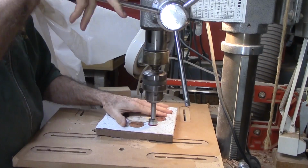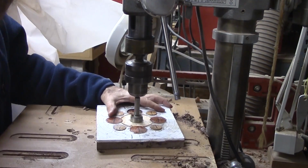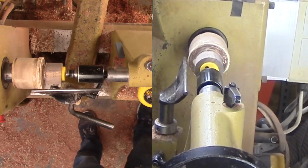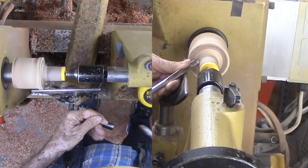Now for the third set, 1 inch diameter, and glue them in the same way as the previous one. I decided to have a center inlay in the larger maple disc. Back to the drill press. I learned my lesson with the paper joints. Fortunately, I only need one, and the template works great.